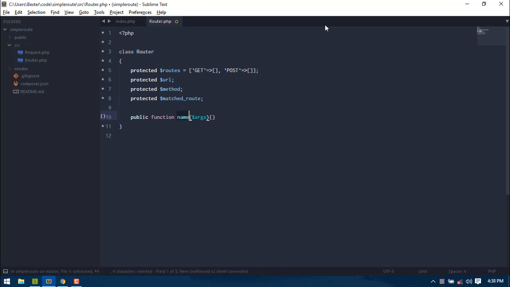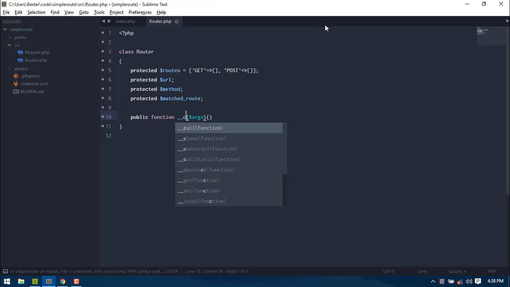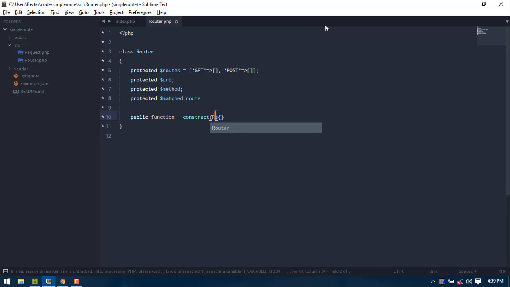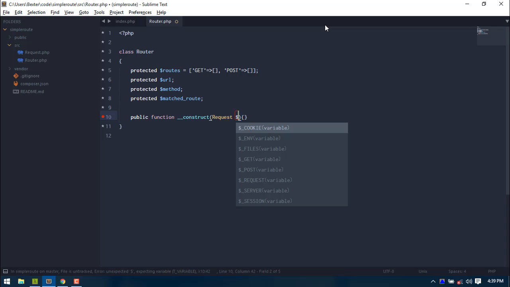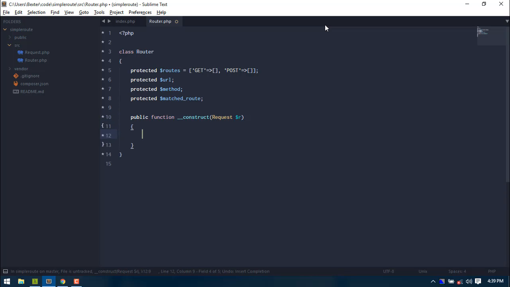Now let's create the construct. The construct is gonna need the request object. So request, and save that as r.